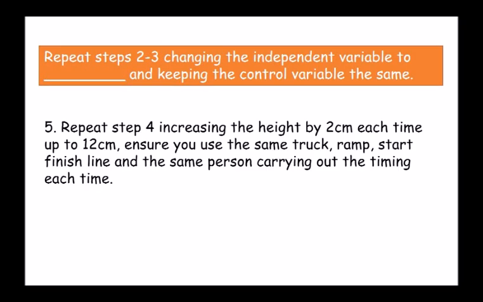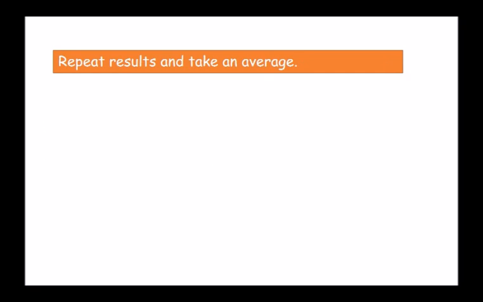We now have that one result for the height of the ramp being at 2 centimeters, but we want to see how changing the height of the ramp affects the average speed. Therefore, we go back and we do step 4 again, but we change the height of the ramp by 2 centimeters each time up to 12 centimeters. So we should always get at least 5 different readings for our independent and dependent variables. You can also see in this step, we say we go back, try it at different heights, but keep all these things the same. So someone reading this method would know what the control variables are in this experiment.